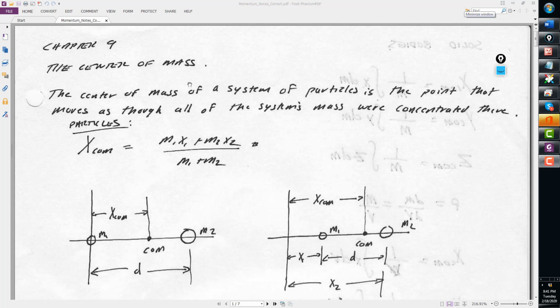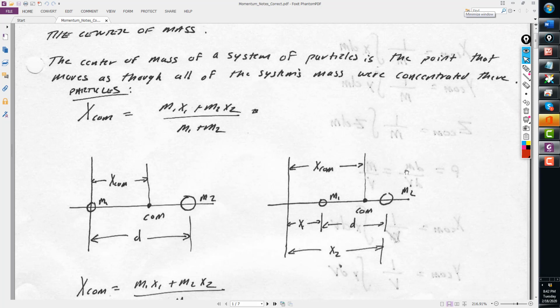So the center of mass of a system of particles is the point that moves as though all of the system's mass were concentrated at one point. Up to this point, we've talked about point masses, but now we're going to talk about masses that act as one mass. So if I have a series of masses, wherever they are, they're going to act as if they have one mass controlling them. And so Newton's laws are going to apply for these centers of mass. It's going to act on the center of mass, even if it doesn't exist on a specific object, it exists in space.